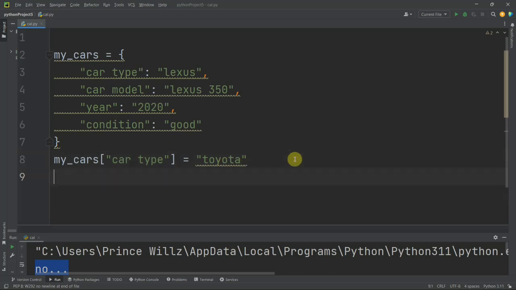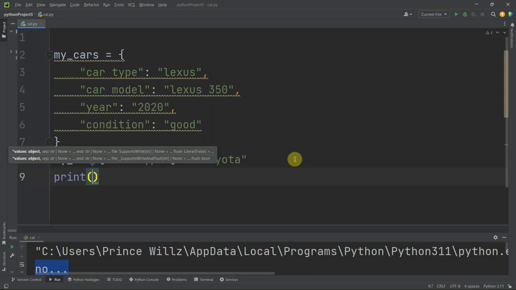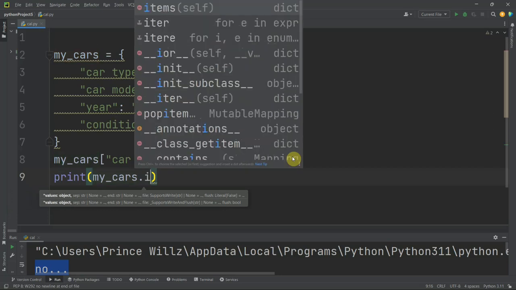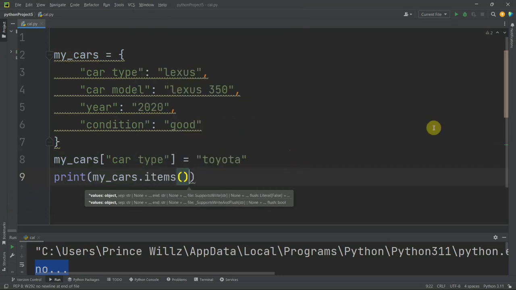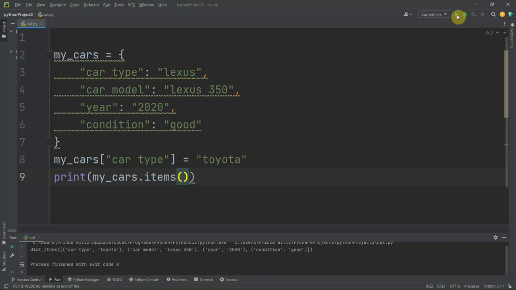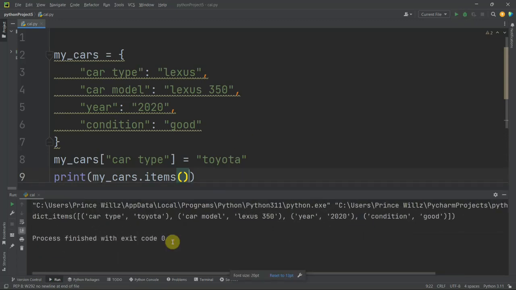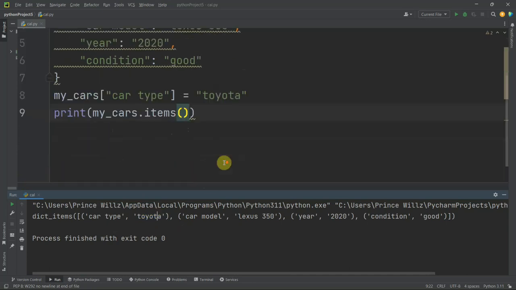If I print my cars dot items, it gives me car type equals Toyota. Car type has been changed to Toyota. Car model is Lexus. Year is 2022. Condition is good. Car type has been changed to Toyota because it does exist already.